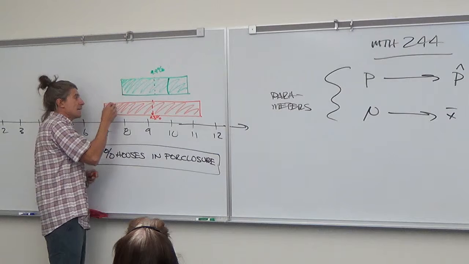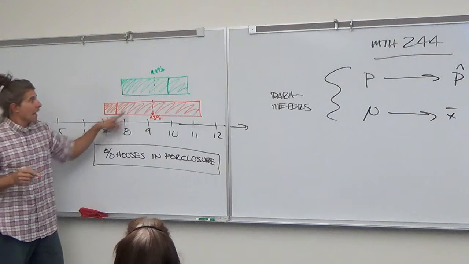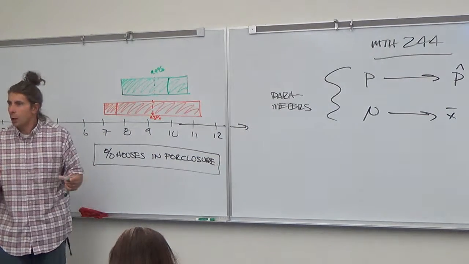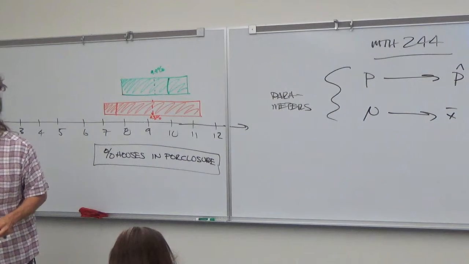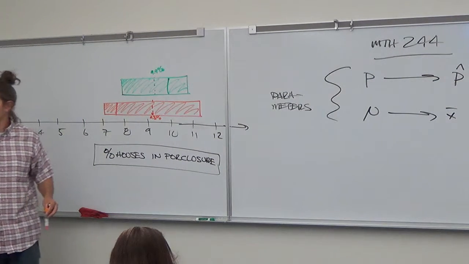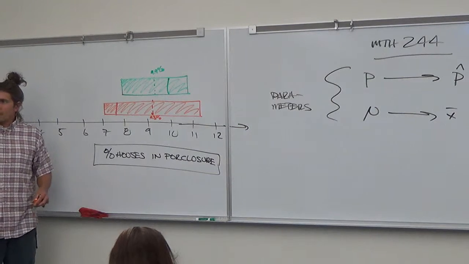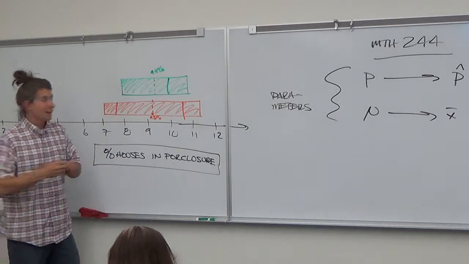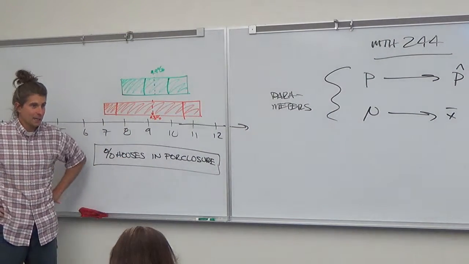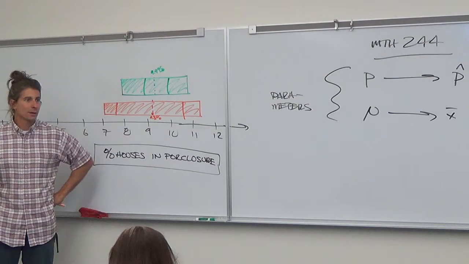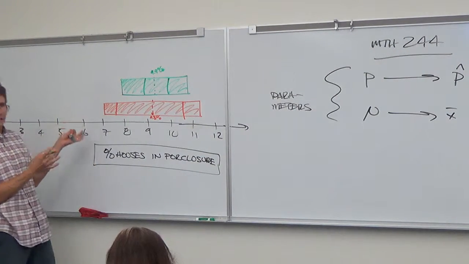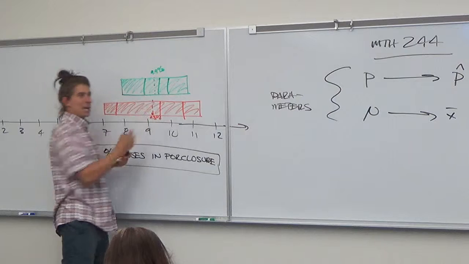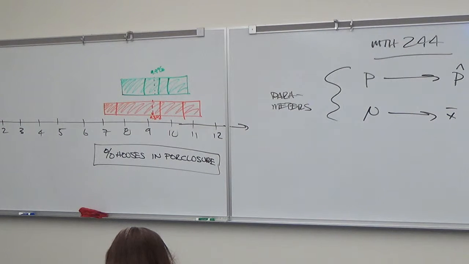So if indeed it was here in 2010, and this one is here in 2013, then yeah, the foreclosure rate did go up, correct? But that's a big if. Do we know it was? No. Where do we know it was with 95% confidence? Somewhere in the interval. It's just as likely that it was here in 2010 and is here in 2013, which means it went down. It's also possible, and just as likely as either of those two scenarios, that it was here in 2010 and is here in 2013. In other words, it didn't change at all.